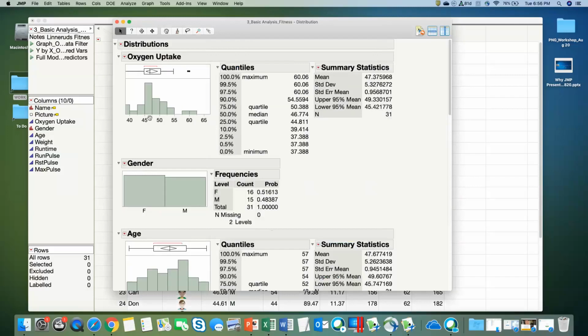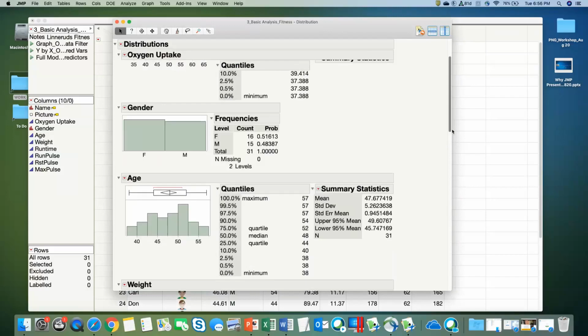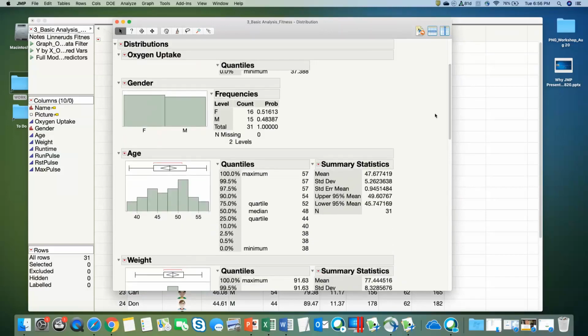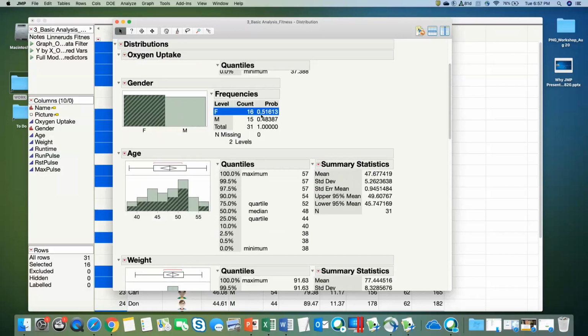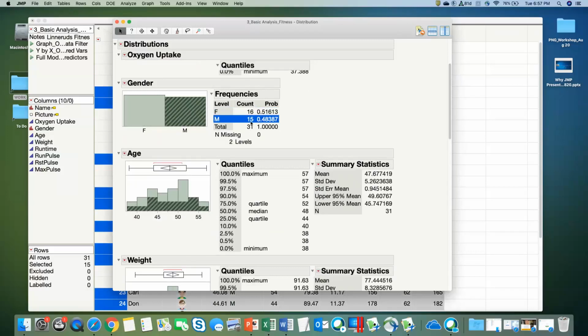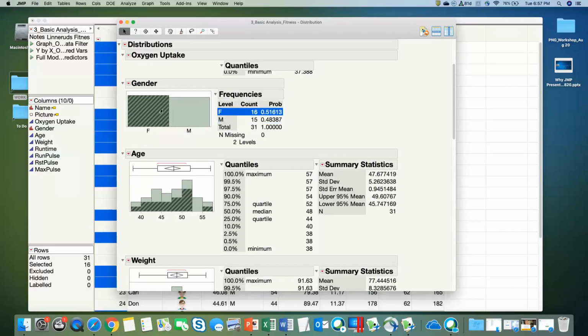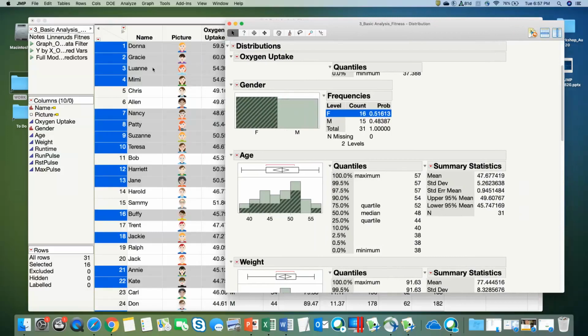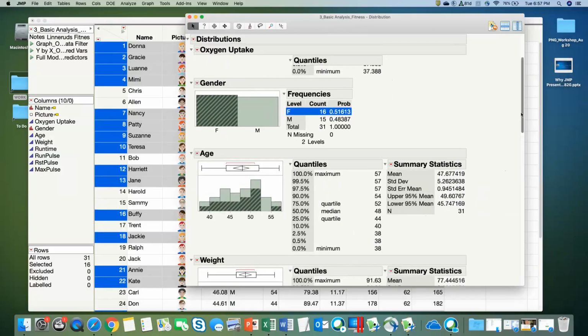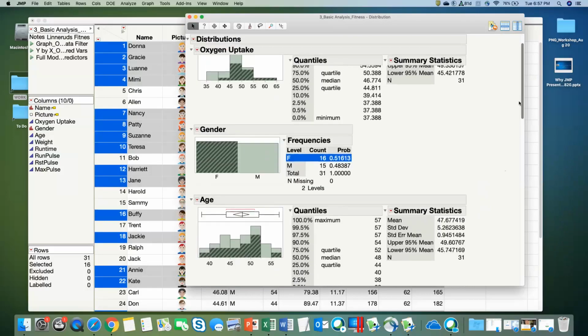Okay. And you can interact with these graphs. I can slide them around. I could rescale them. So see how it's creating different bins for the histogram depending on how I set that up. Okay. If there's a categorical variable in the data set, which there is, then it's going to make a bar chart and show the frequencies. So here you'll see that 16 of the 31 athletes, or about 52%, are females, and 15 of those 31 athletes, 48%, are males. So now you notice when I click on one graph, you'll see two things. You'll see how it's getting highlighted in the data table behind, but it's getting highlighted everywhere else. So what this allows me to do is a little bit of exploration.